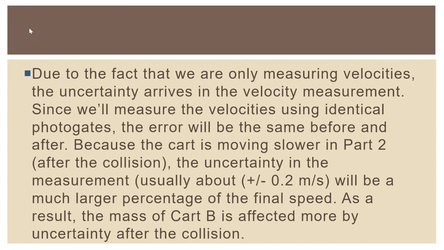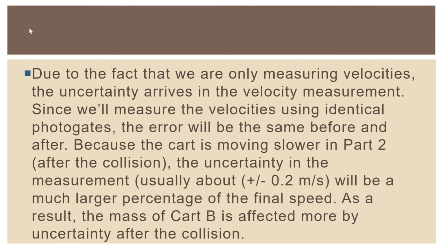Remember, we've been talking about this since the beginning of the year. Smaller measurements are affected by uncertainty more. And so because the final velocity, or the velocity after the collision, is smaller, that velocity is affected more by uncertainty. Take a second to pause this video here and write that down. And when you hit play, we'll move on.